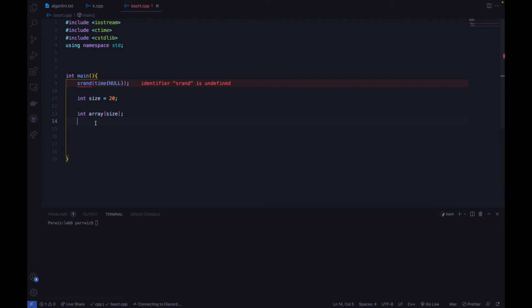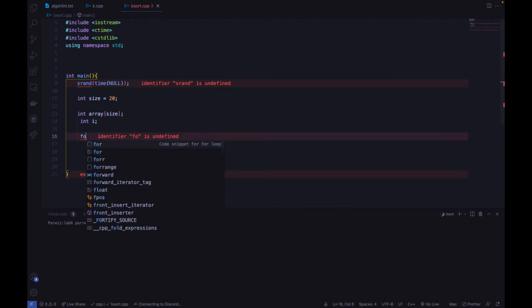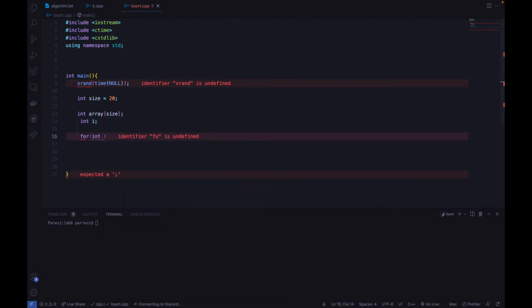Once we did that, we need to create a new variable called int i, so we can use it everywhere instead of making the i everywhere, right? Let's just make it i, and now let's create a new for loop to fill the array with numbers. i equals 0, i to the size instead of just making it 20. So we can just change this one number and the whole thing will be changed. That'll be good practice too.